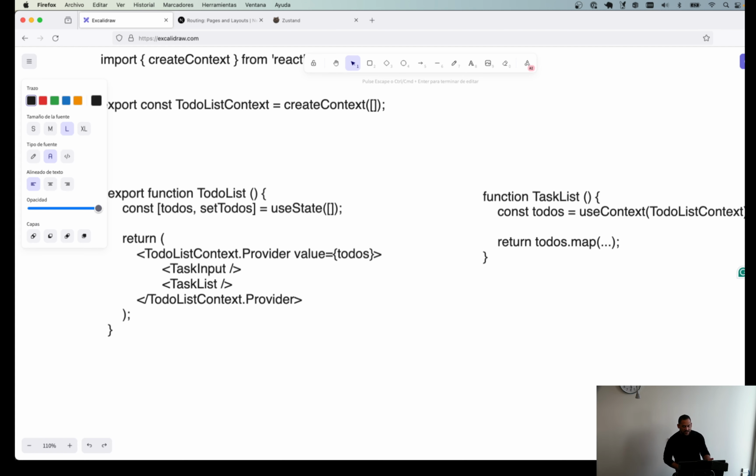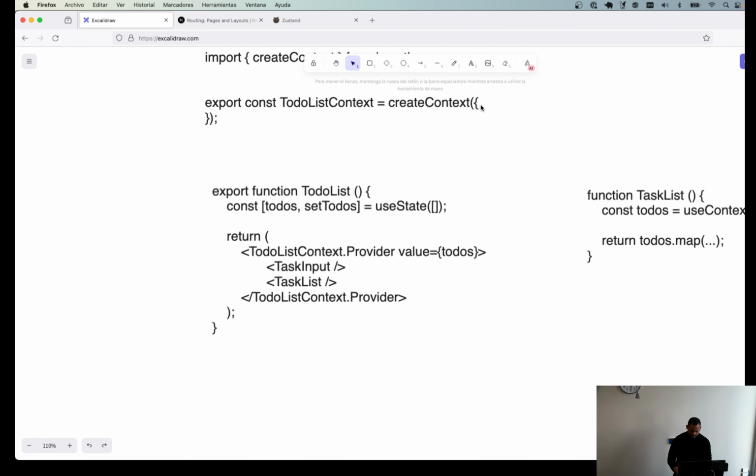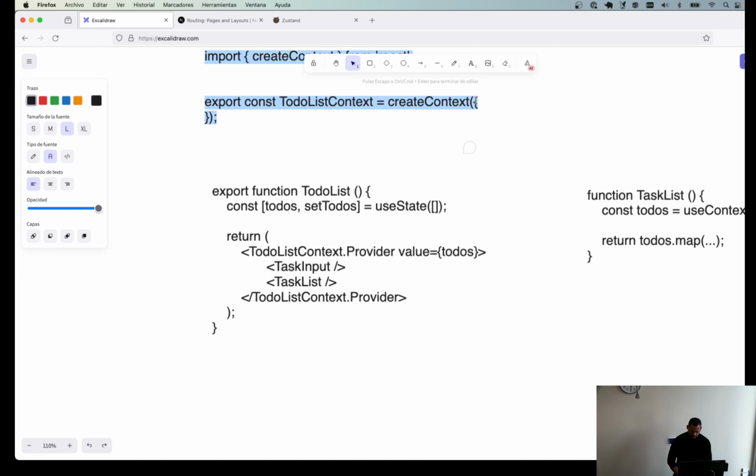Now, you can store anything on the context. You can store data, but you can also store handlers, right? So right now, our context is only storing an array of to-dos. But we can store something more complex in that. We can store an array of to-dos. I'm using an object now.